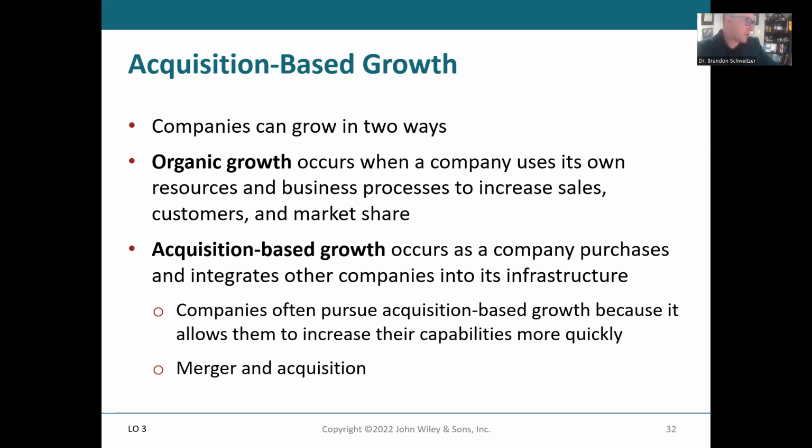When it comes to acquisitions, there's a couple of different examples I can give here. In the hotel business, there's been a lot of mergers and acquisitions that have occurred. For example, Choice Hotels acquired a lot of different brands.